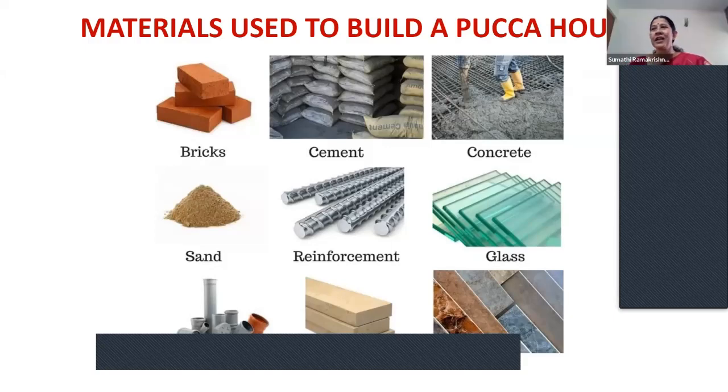Plumber and electrician. Electrician fits our fan, light, plugs, switches, all this is the job of an electrician. So anything related to electrical things, an electrician does. Related to water taps and other things, plumber does. Regarding wood, carpenter, you can summarize. Anything related to brick and cement, it's mason. So that way we can talk about the people who are behind building the house.